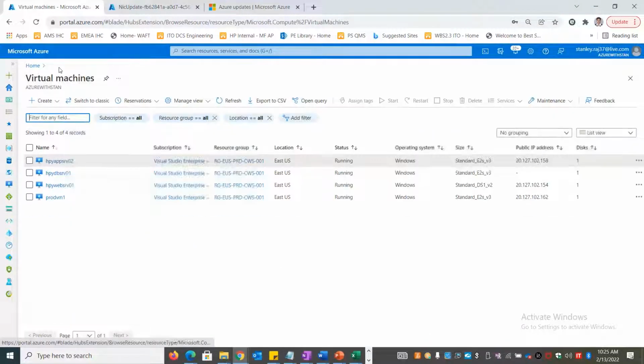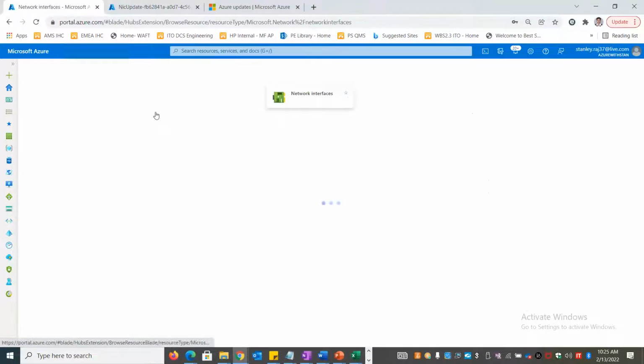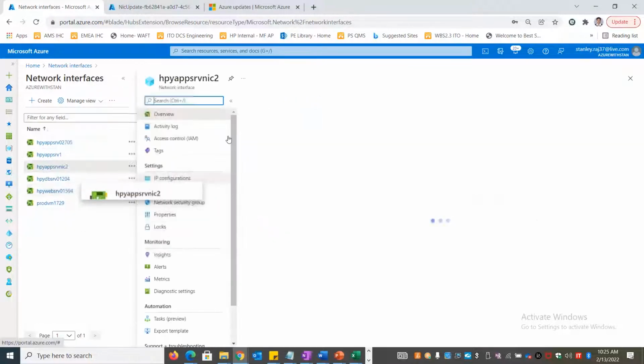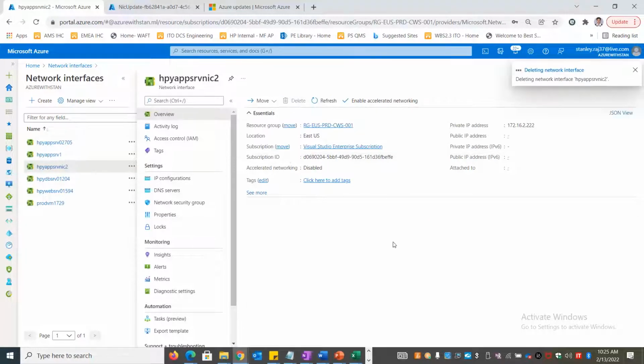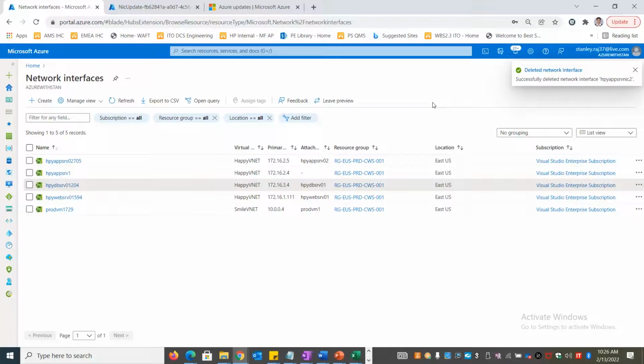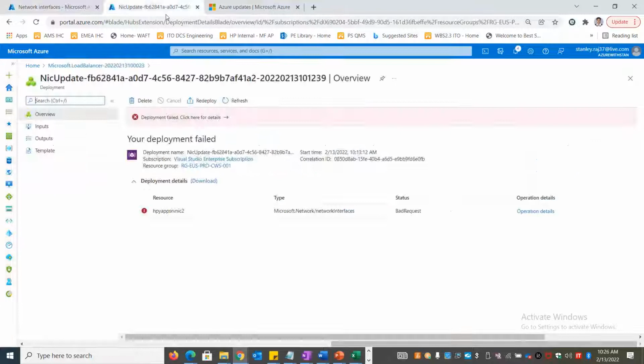So here I'll just go and delete the network interface, which is creating conflict. When you are adding it to the load balancer, we need to make sure that you should not have more than one network card using the same IP, and the service also will get impacted, right? So if you want to configure different websites for different IP addresses, you know how to do it with IP binding, right? With either Apache or IIS, you have the concept called IP binding, where if you have multiple websites, you can go and bind them to different port addresses.